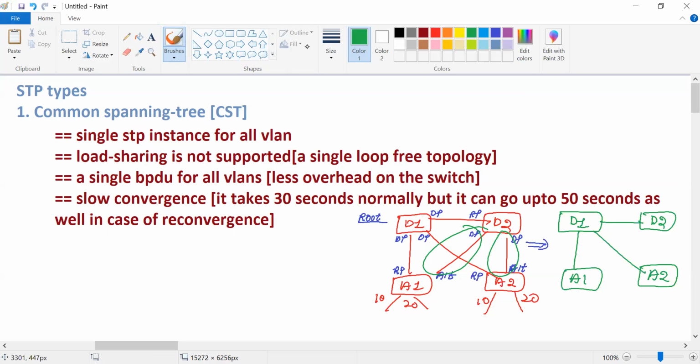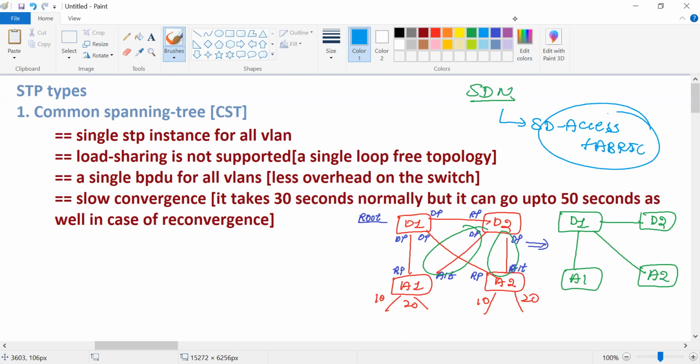In the next 2 to 3 years, you'll see STP completely removed, because we are moving to SDN, and in LAN we are moving to SD-Access Fabric. SD-Access Fabric is not using STP.